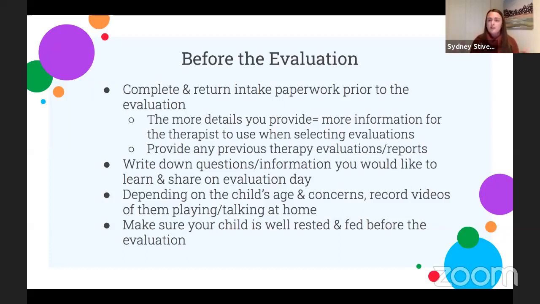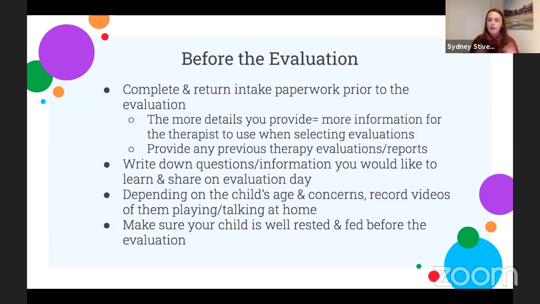And I know sometimes when your child's being assessed for a therapy, there's pressure to have them meeting all of these developmental milestones. And sometimes as parents, we might feel the need to exaggerate things a little bit, but when you're getting evaluated for any kind of therapy, it's important just to be as honest about where they're at with their development, so then we can evaluate them appropriately, and then we can choose the right goals and ways to target those goals. So that's why we just appreciate you giving us as much information as you can.